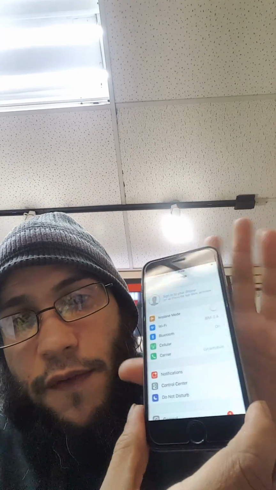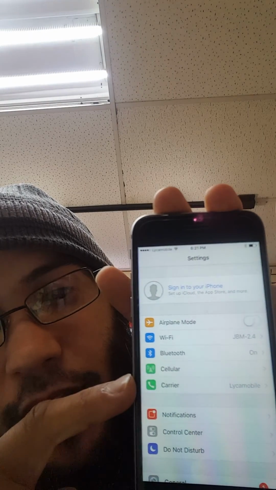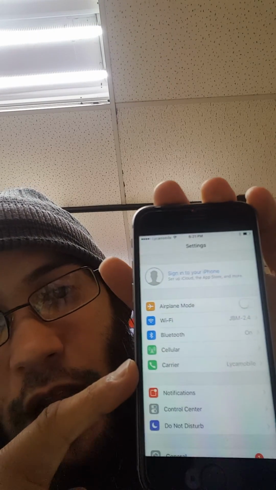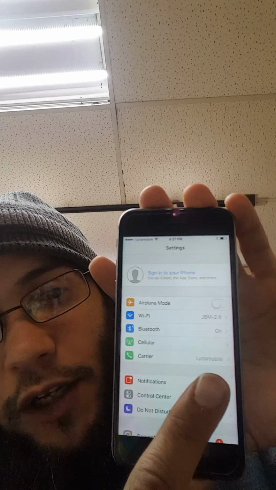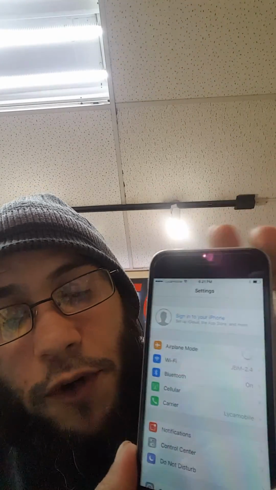So there's actually an alternate method for how you do this. You want to go to your web browser, specifically Safari, and you want to look up APN changers. So while you guys were on hold, I went and got a SIM card for this phone. And if you were paying attention before, you saw that there was only one area that said cellular. Now here we also have cellular and carrier. Carrier will let you know what kind of SIM card you have in there. But what we want to do is go to cellular itself.